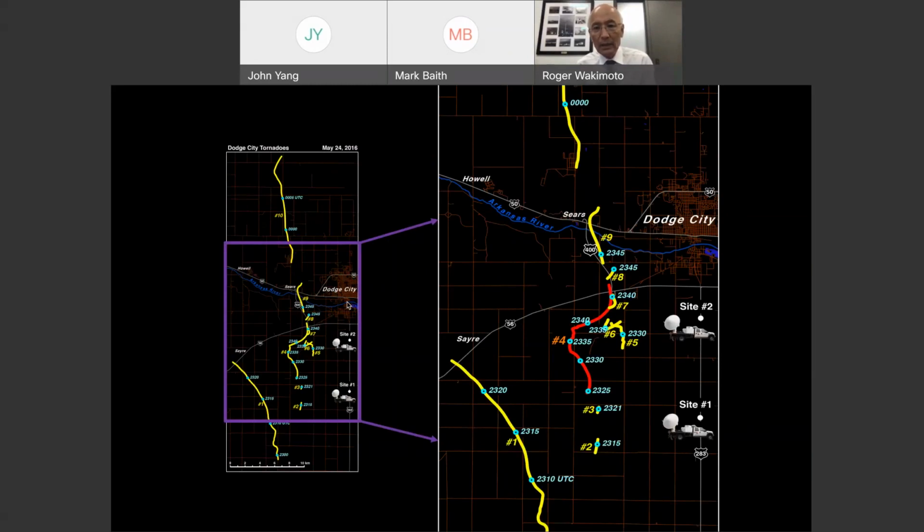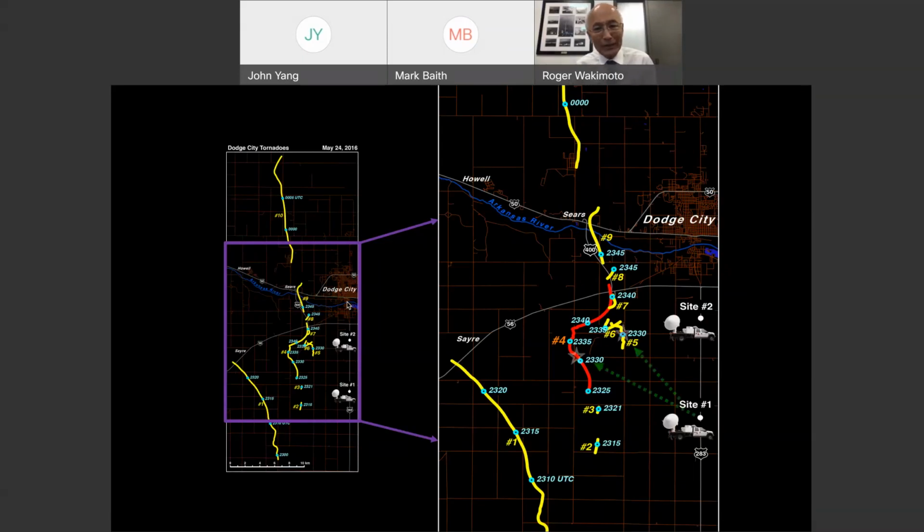I'm going to highlight 2 tornadoes today. The first one is tornado 4, and I've just color coded it in red so you could see it a little bit better. But also notice I'll be showing you data later on from tornado 1. It's the tornado in the bottom left. Blue circles represent the location of the tornado at different times, as identified by the radar, because the radar sees the rotational couplet. And so that's how these timestamps were determined.